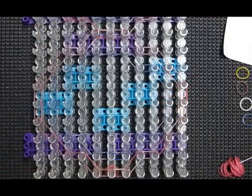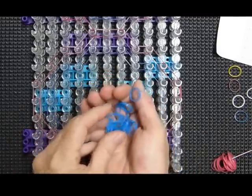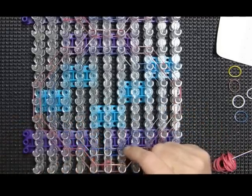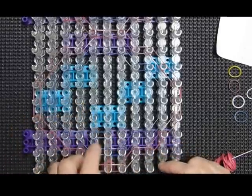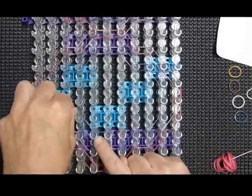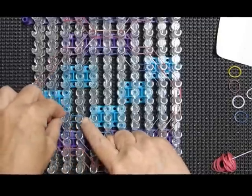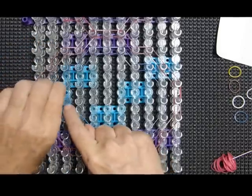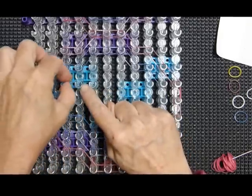So now we're going to take our D color, which are just the lighter of the Paradise Blue mix, start where we just placed that clear band, and we're going to follow the position of the other bands. Only this time we're placing them as we traditionally place.